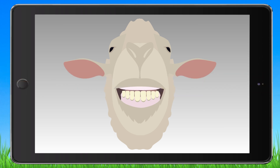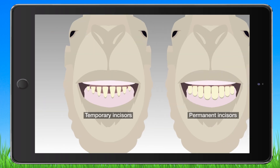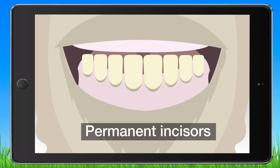There are 8 incisor teeth — central, middle, lateral and corner — all located on the front part of the lower jaw. The corresponding part of the upper jaw is a fibrous dental pad. When assessing dentition, it's important to differentiate between temporary incisor teeth and permanent incisor teeth. Temporary incisors are small with a pronounced outward curve and are generally more widely spaced than permanent incisor teeth. Permanent incisors are large and straight sided.